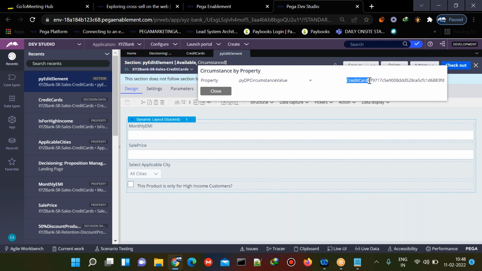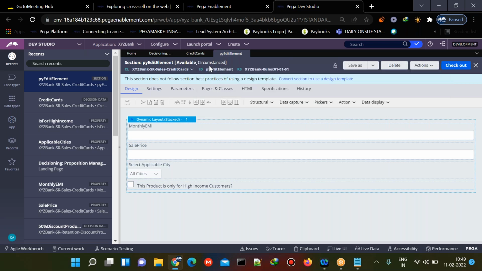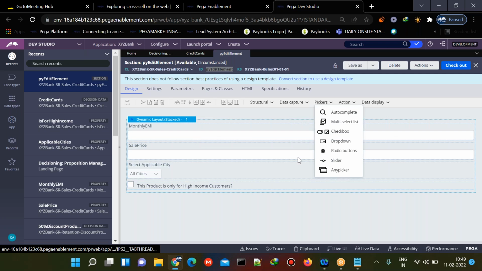If you are creating some other group, the circumstance value will be different. So the section is the same, with the circumstance based on the business group. The name of the section is py edit element. The py edit element section will allow you to create some advanced controls. Whatever you do in the section, you can do it by using this py edit element.